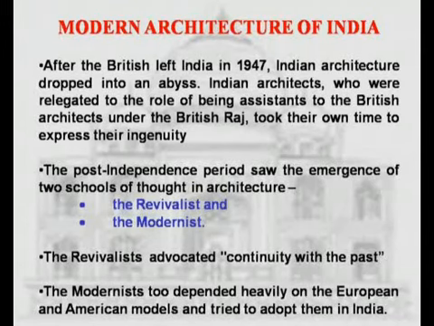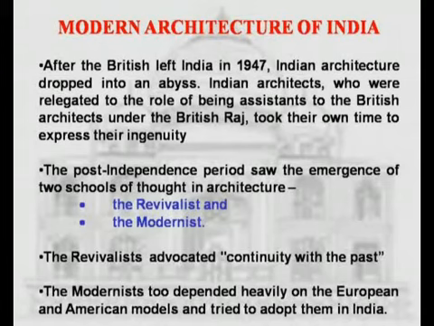After the British left India in 1947, Indian architecture dropped into an abyss. Indian architects who were relegated to the role of being assistants to the British architects under the British Raj took their own time to express their ingenuity. Perhaps there was an identity crisis, a dilemma whether to bask in the glory of the past or move forward with times using new ideas, images and techniques.